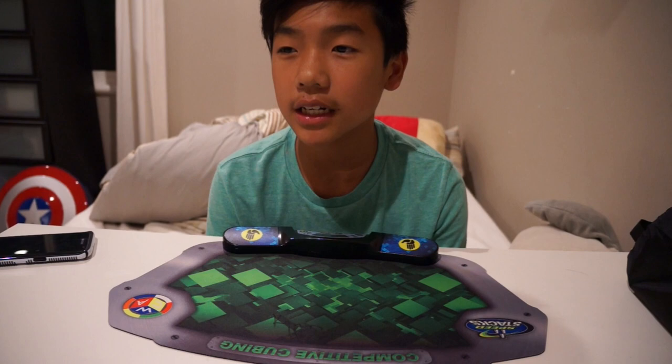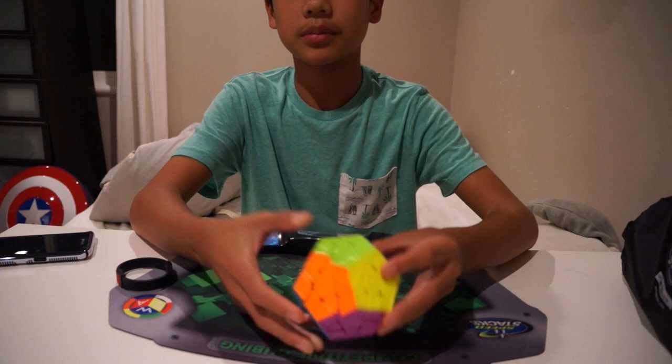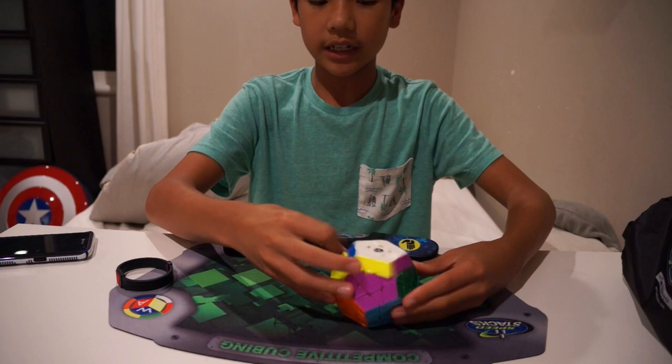Let's see what we got. So, this is the X-Men Galaxy Mega Minx. I'm not sure which one, but it's pretty cool. This is what I used, and it's actually a lot better than my Shang-Chi one, but I didn't make the cutoff. And then we got a Gen 4 Stack Mat Timer.